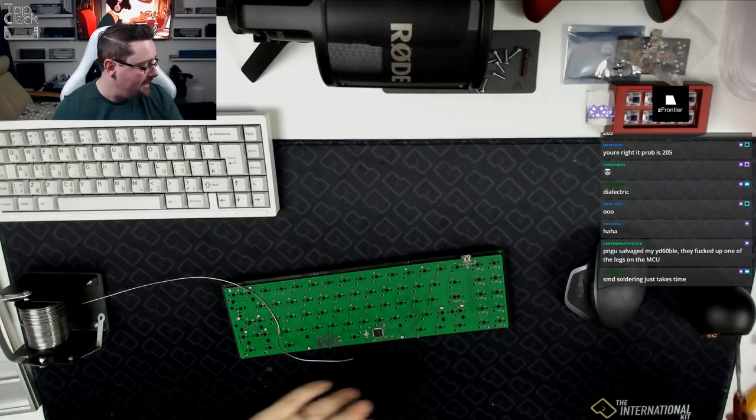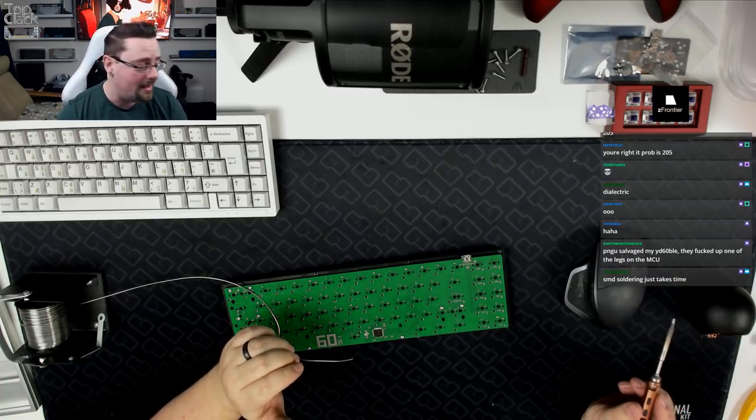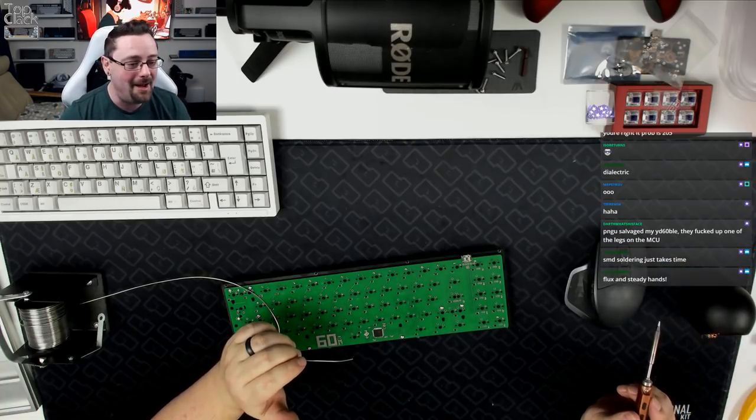Nice plate there, Tez. Yeah, Tez the Twin did help me with the design of the J01. That's why it's got his nice little logo on my plate. Absolutely.